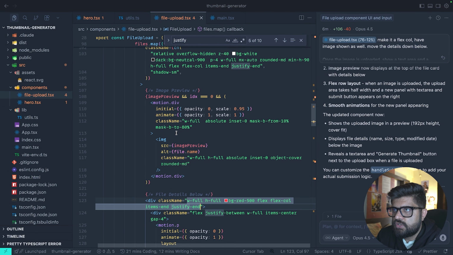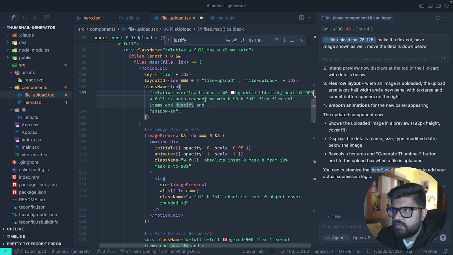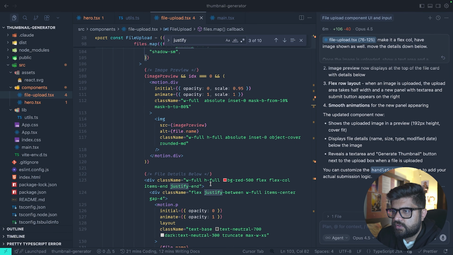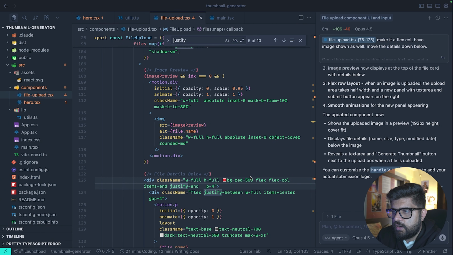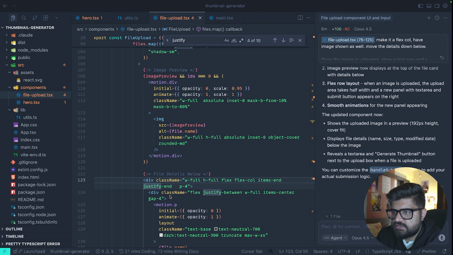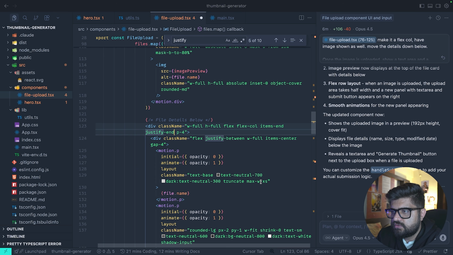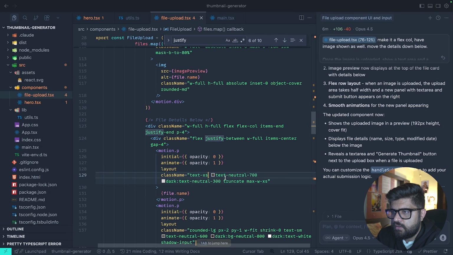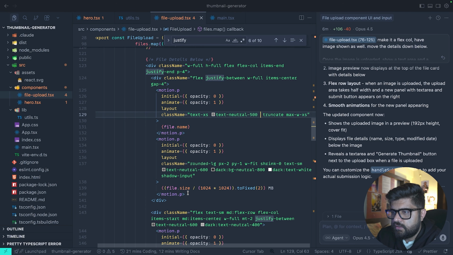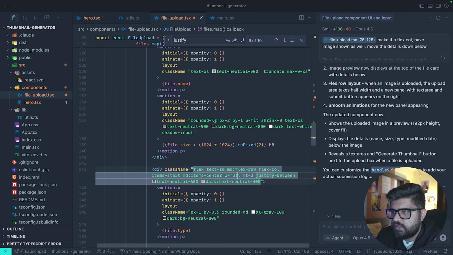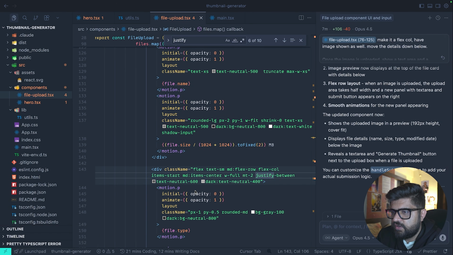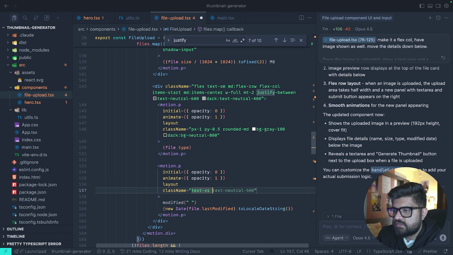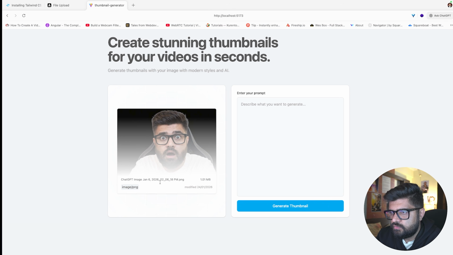I want to lose out on the Ps that I have, and maybe I'll have the Ps over here because this is where I want to have it. And I'll remove the bg-red-500. Now you have this. I will generally reduce down on the fonts. Text can be xs because we don't want it to be that big, and text-neutral can be 500. Lose the dark for now. Similarly, text-xs 500, it has to be simple, and this can be fine. This looks fine. Modified text-xs text-neutral-400. Cool. So this is fine.